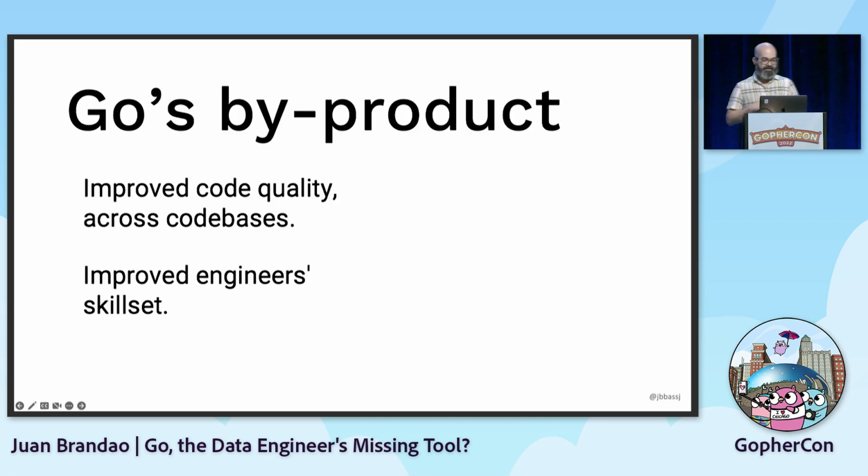Now, the consequences of adopting Go. The following may be evident to you, but it's insightful to see what impresses an engineer when they are introduced to Go for the first time, as we all were once. To be fair, I will use Python for some comparisons because Python is the data engineer's lingua franca. But this is not a matter of one versus the other. As with any tool, each one has pros and cons and a job to do. Trying to see which one is better is like deciding on the best ice cream flavor.